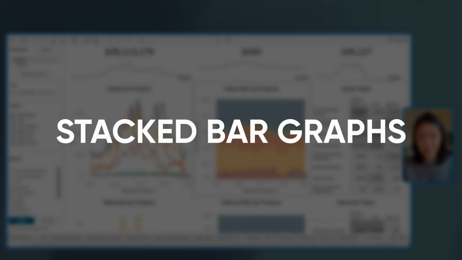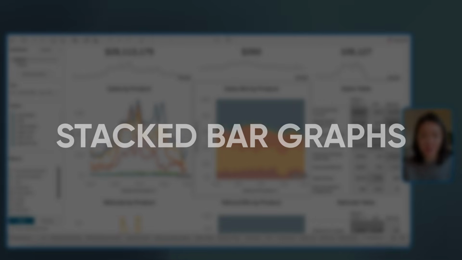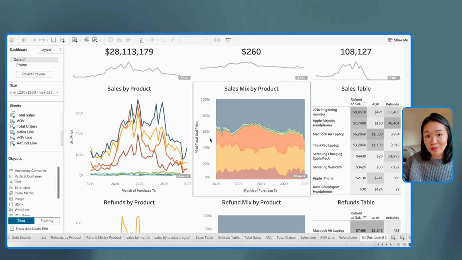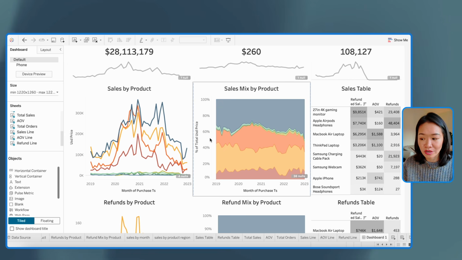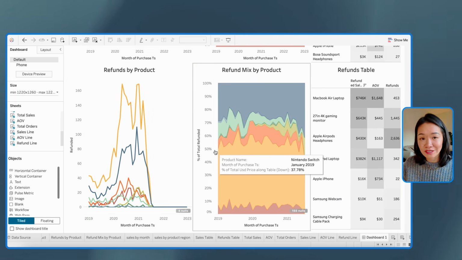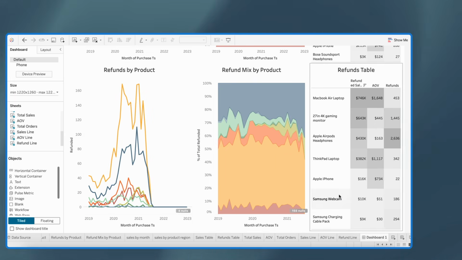I'm going to make a stacked bar graph where I look at the total sales by the region, where the total bar shows all sales and then it's broken up into the different regional chunks. And this is something that I could have drawn up in a mock-up first, or I could have discussed with the stakeholder to make sure we're all on the same page. So let's go ahead and do that so we see what that looks like.